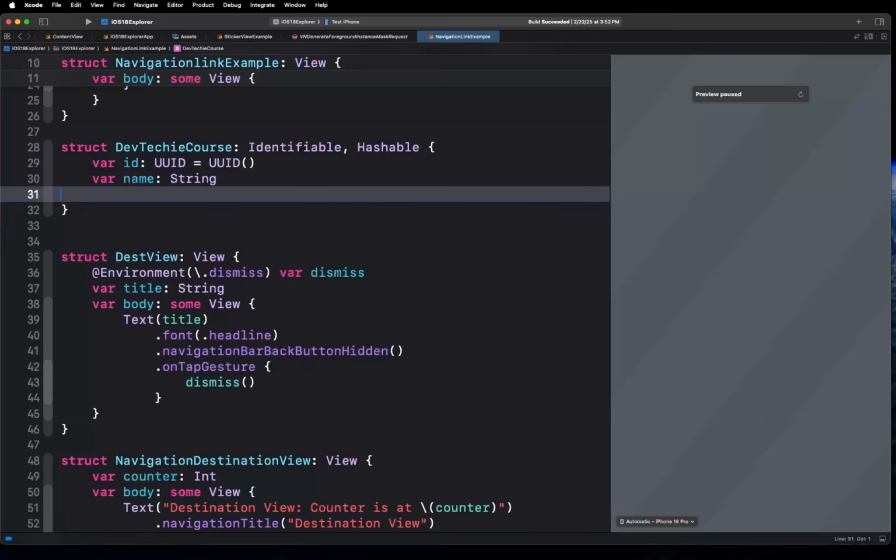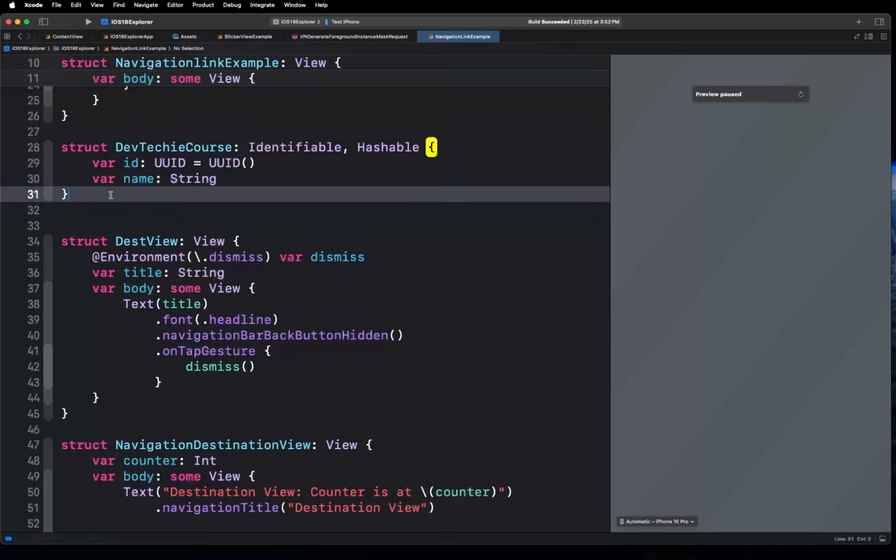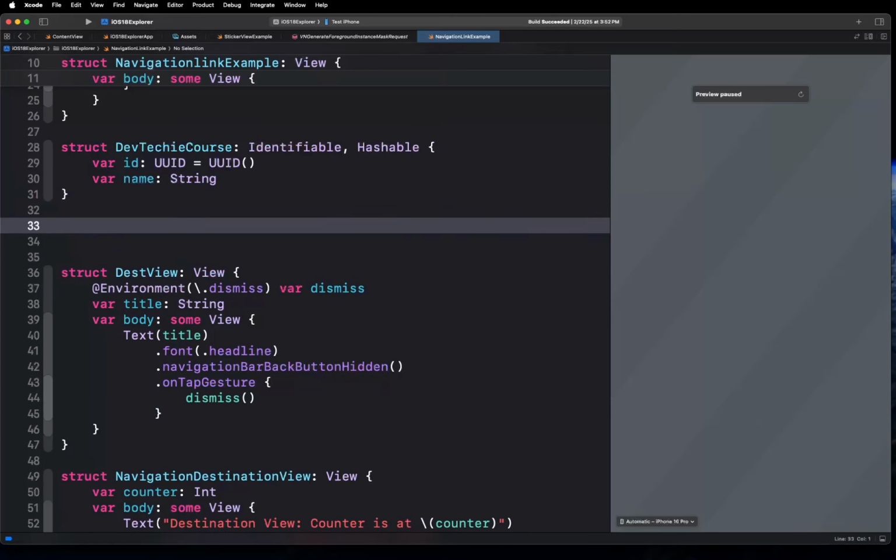Like I said, in this case we don't need it because both of our types, ID and name, are already hashable. So our entire struct is hashable, and we don't need to worry about it.